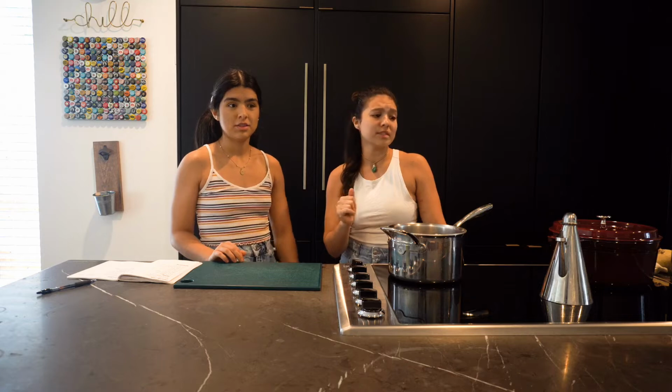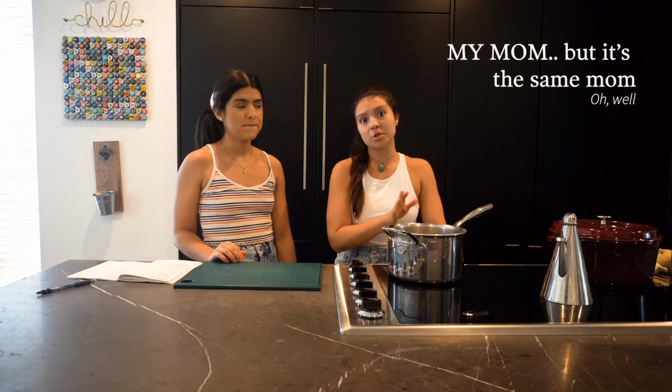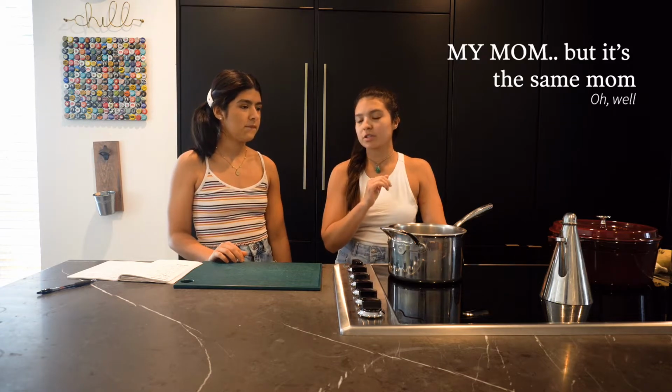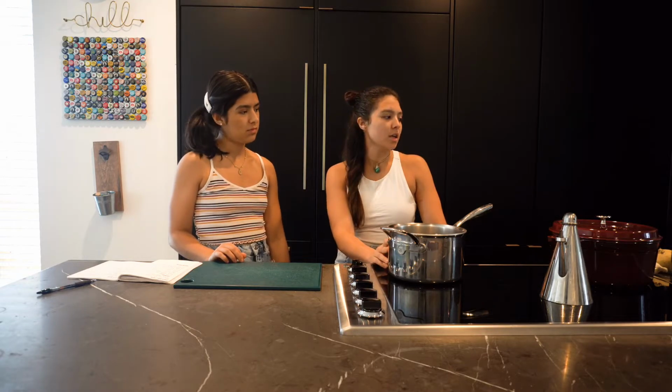There's gonna be 2 different sauces because our brothers don't necessarily like the mushroom one that we want to make for my mom. She loves mushrooms, she loves white wine reduction, so that's gonna be that one, and then the other one's gonna be homemade, your typical beef bolognese.